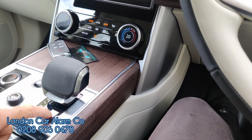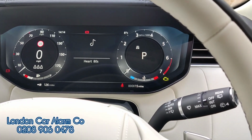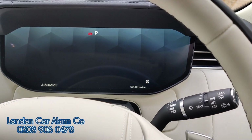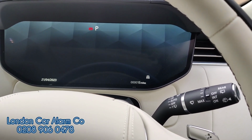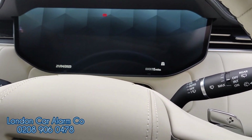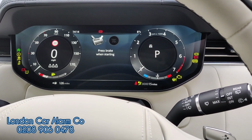So 1, 2, 3. System disarms. Have we heard a double bleep? Okay, so every time the customer jumps in the vehicle, he turns on the main ignition, does his push sequence, receives a double bleep, system is disarmed, start it up, select a gear, drive away. Or you can start the vehicle up, do your push sequence, hear a double bleep, and then obviously drive it away. If I turn on the ignition now, you see we've got no double bleep, system is armed.